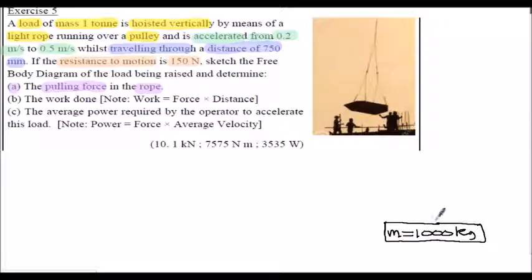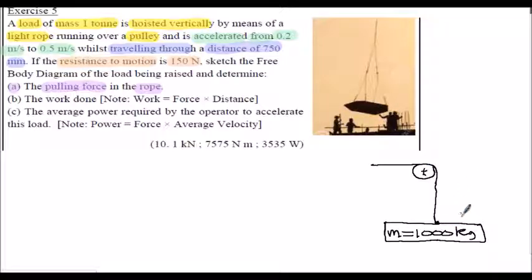And connected to this load is obviously a cable, because it's being hoisted vertically. So I've got some kind of cable connected here. This is sort of going upwards. It's actually going round a pulley, I think, is what they're trying to show. So it goes round a pulley here, and then the rope comes off like that. That looks like the scenario that we're given here. We're not really bothered about the pulley, but that's what they're suggesting here.